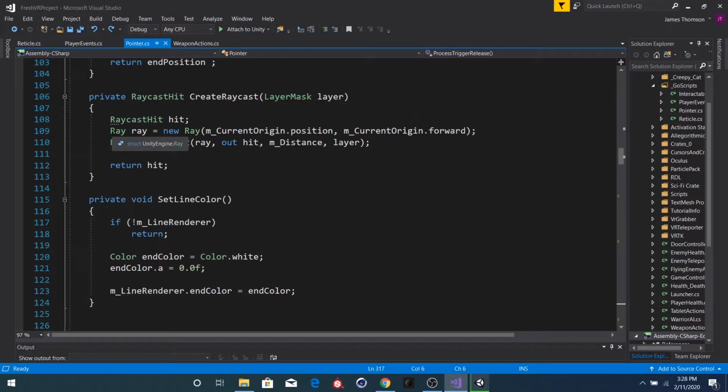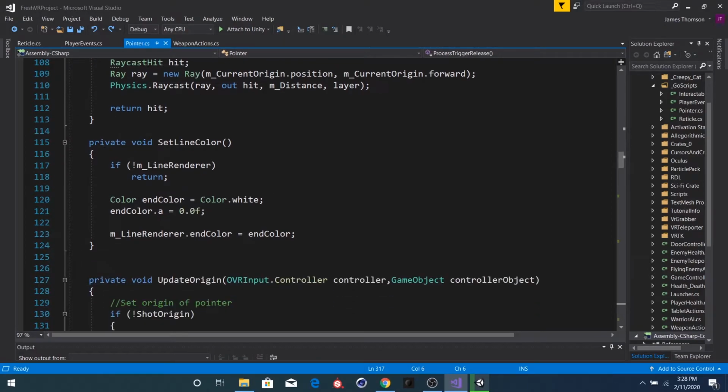So I'm setting up the type of ray that I want it to create. I'm setting up a new ray, starting at the origin and going forward. Using physics, I create that raycast out, and it's going to send back information about what it hits. It's going out a kind of standard distance, and it's only interacting with the layer that we tell it to. And it returns information about the hit in the form of a raycast hit, which allows us to find out the game object that we've hit.